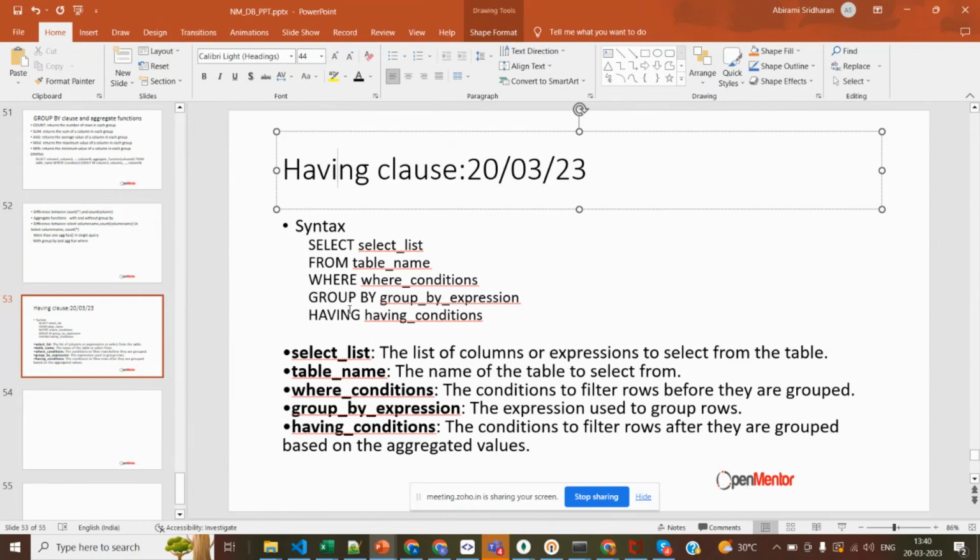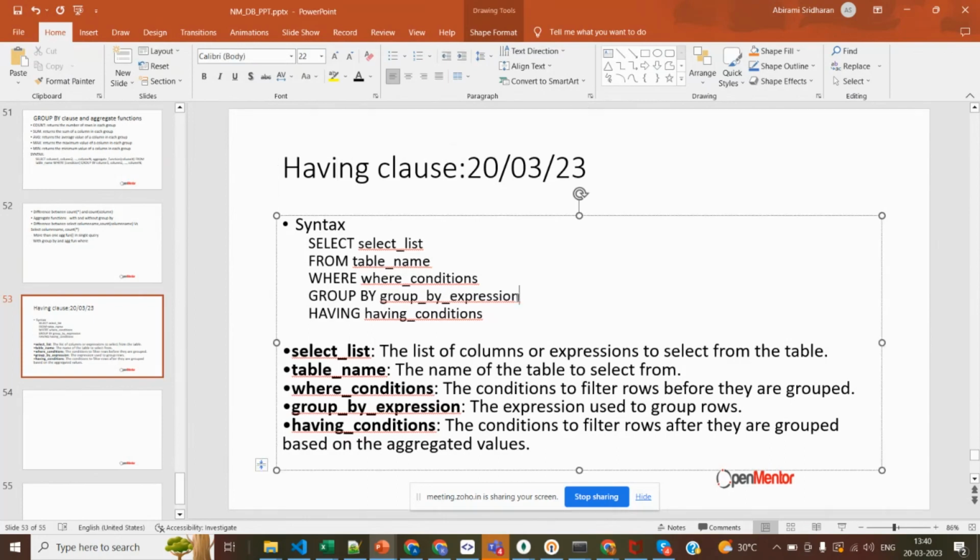In the select list we need to use aggregate functions. This is how group by works.